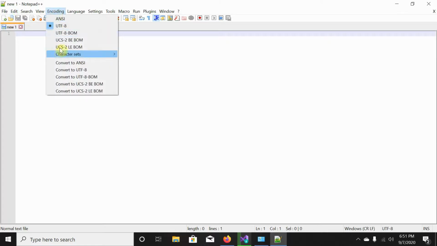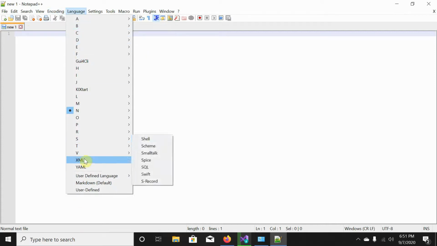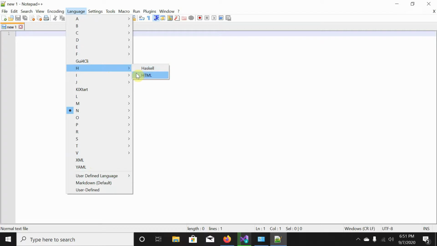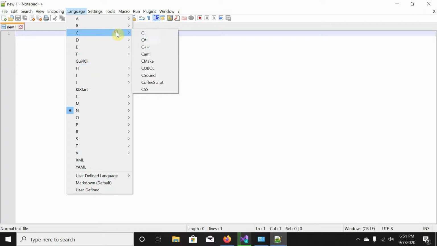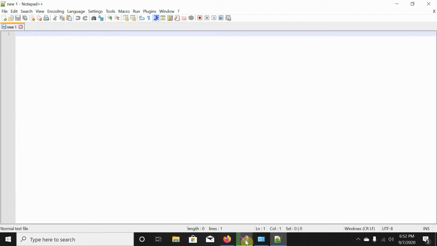You can look at all the different languages that it supports here, all the way down to the S's, VB, Visual Basic, XMLs, HTMLs, all that kind of stuff. So if I wanted to open up an HTML page and start messing around with the HTML page, I could do that. Or I could come to a C# page or C# class and start editing the C# class here in Notepad++, and it would recognize it. So you'd have all of the syntax highlighting and nice pretty colors and everything else. So that's what Notepad++ will allow you to do.